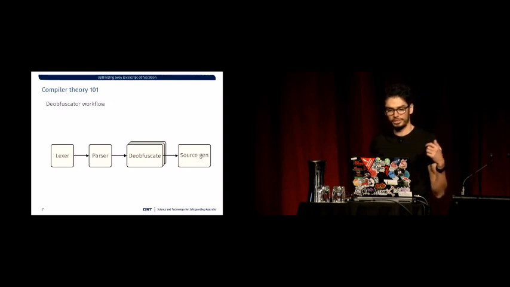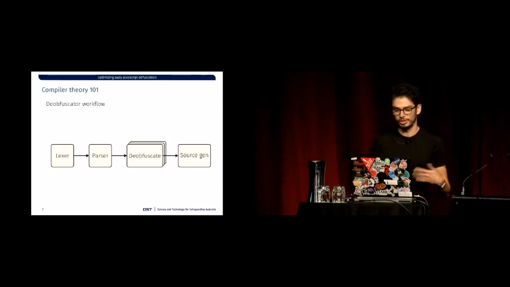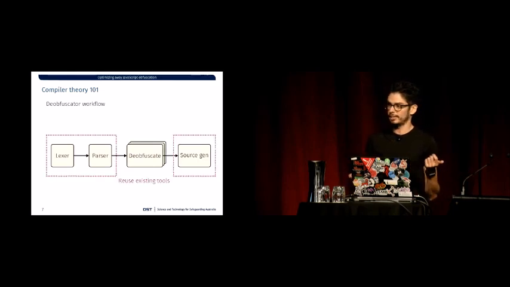Now, how can we apply this to deobfuscation? Well, it's pretty similar. So here's another diagram. We've got 3 of the same 4 elements that we saw in the previous slide. So we still got a lexer, we still got a parser. Instead of a code generator at the end, we just want to generate source code back out again. And now, instead of optimizing for speed or size, we kind of want to optimize, in a sense, for readability. So this is essentially what deobfuscation is. And the nice thing about reusing this kind of workflow is there are already a bunch of existing tools that give us parsers and lexers and generators for various kind of languages, including JavaScript.